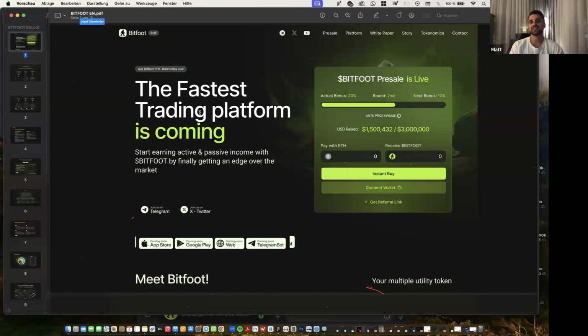So for everybody that's still thinking about what they can do now, you can go to the website. You can then connect your wallet, either choose MetaMask, Phantom, or the others that we recommend. You can then upload Ethereum. You can also click on get referral link. If you share it with people and people buy Bitfoot tokens from your referral link, you will also get a 10% extra direct commission, meaning you can get this right away in USDT.